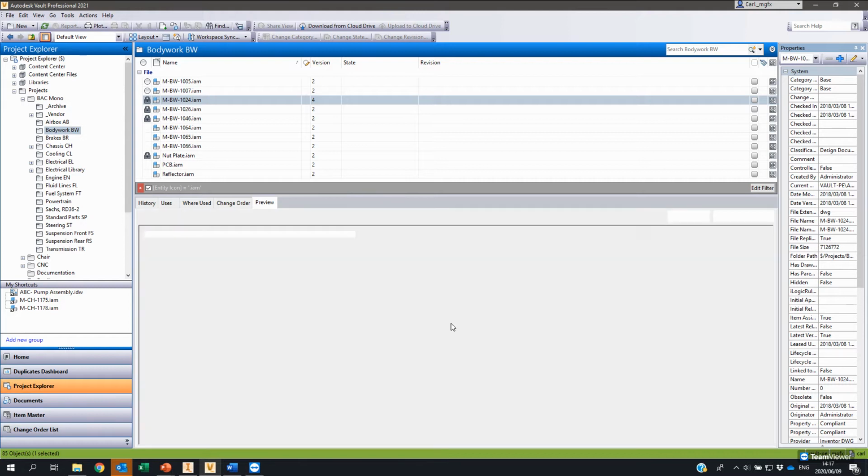And the preview tab allows you to preview that data directly inside of Vault. You don't need to download those files and open them inside of Inventor. You can preview this directly inside of Vault.